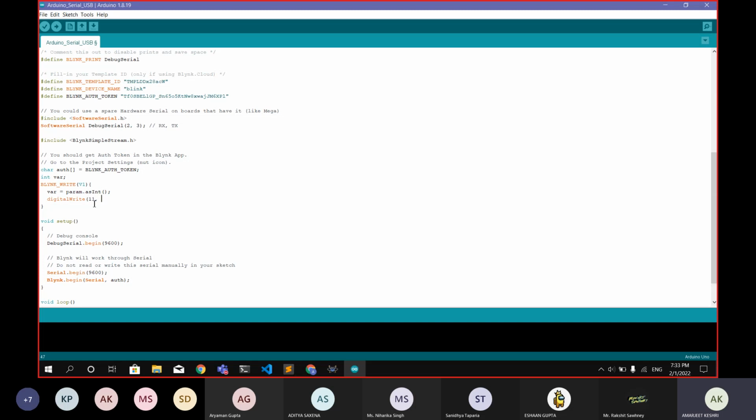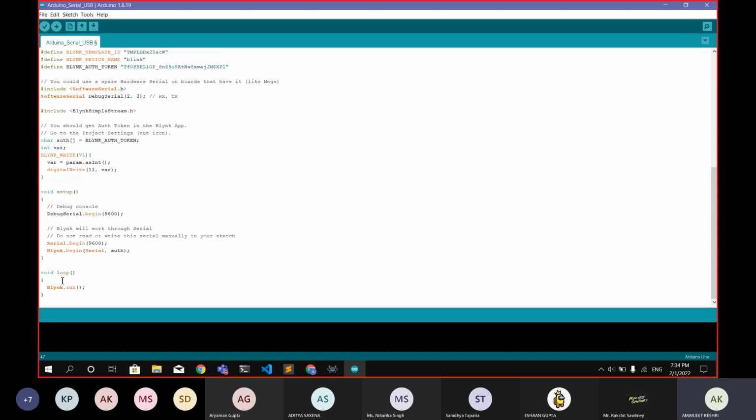We will be using pin number 11 with the value var. So if we get 0, then pin 11 will be written as 0, that is off. And if we are getting the value from v1 as 1, we will be writing the value 1 to pin 11. That's it. Then in the loop function we just have to run the Blynk application.